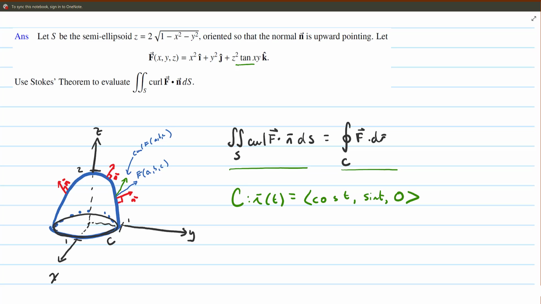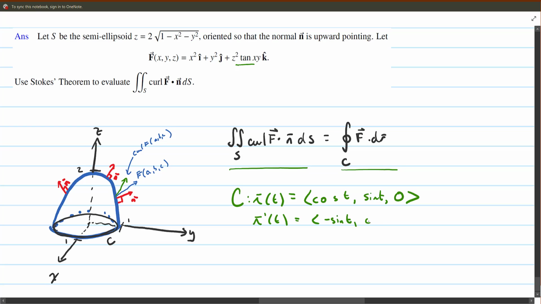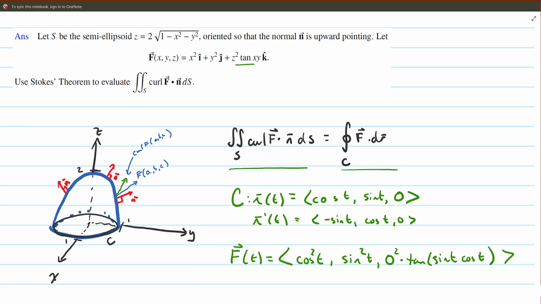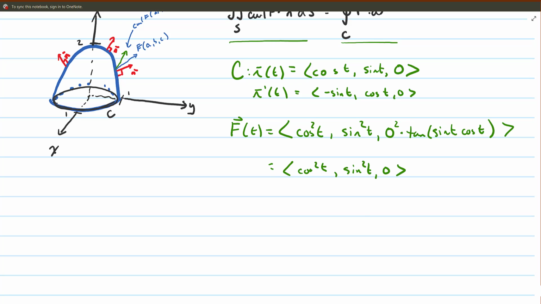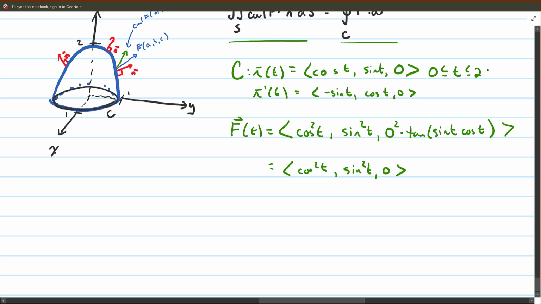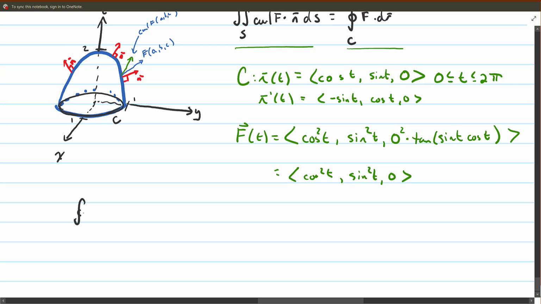So we're getting ready to do a line integral calculation. For that we will need r prime of t. We'll also need to express our vector field in terms of t. So folks, I'm going to quickly change this. I went ahead and did the full parameterization, but notice that because the z component is parameterized by the function 0, then we just end up with cosine squared t, sine squared t, and 0, making this far easier to work with. One thing I just remembered, I forgot to give the interval for the parameterization. This is for a circle, and so we could parameterize it from 0 to 2 pi. So now we're ready to evaluate the line integral, which will give us the equivalent surface integral by Stokes' theorem.